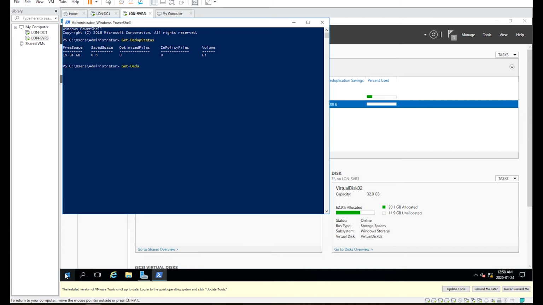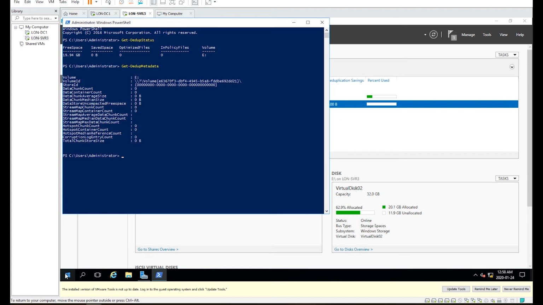Then I use another command, Get-DedupMetadata, to get detailed information about data deduplication. Then I use another command, Get-DedupJob, to get all the deduplication jobs that are running. That is the end of lab challenge, monitoring data deduplication.